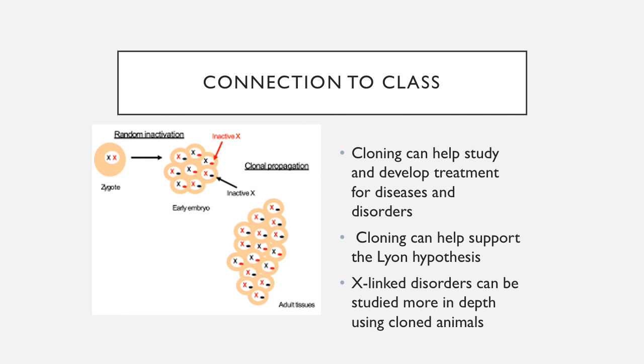This information can be tested by cloning animals that have an inactivation of the X chromosome. If the clone reproduces animals with only an inactivation of the X chromosome, the Lyon hypothesis would be correct. With that information, Barr bodies can be studied more in depth along with Fragile X syndrome and other syndromes that are X-linked disorders.